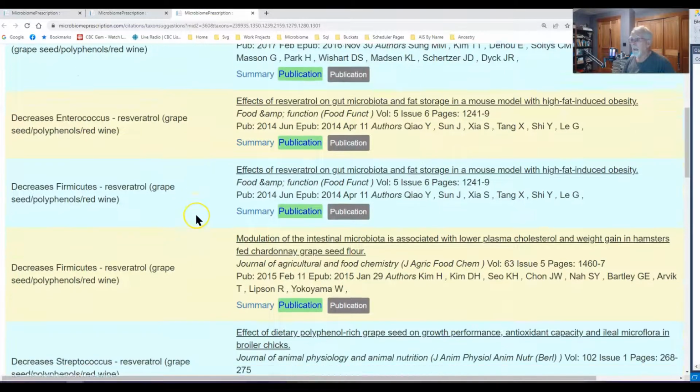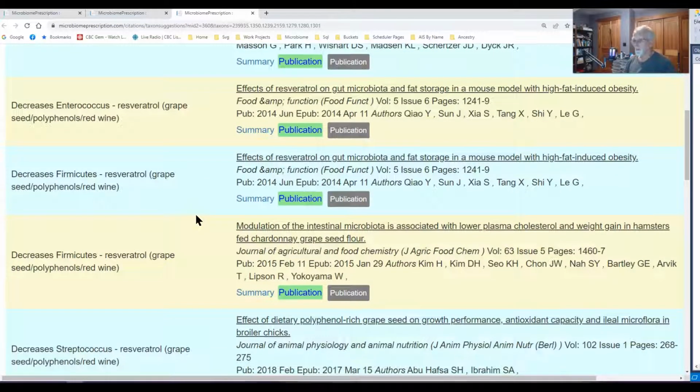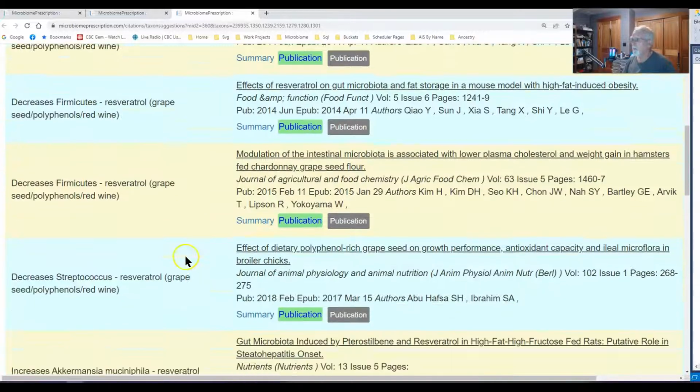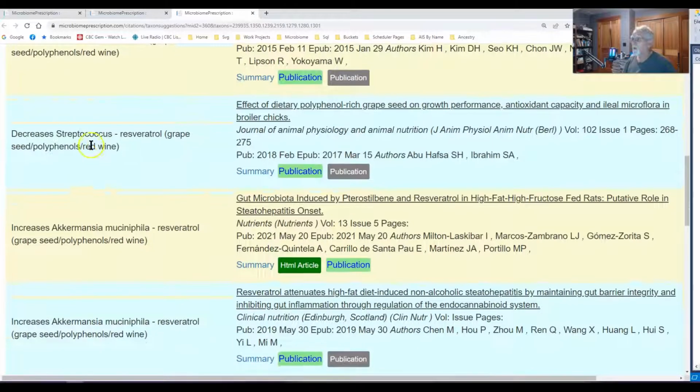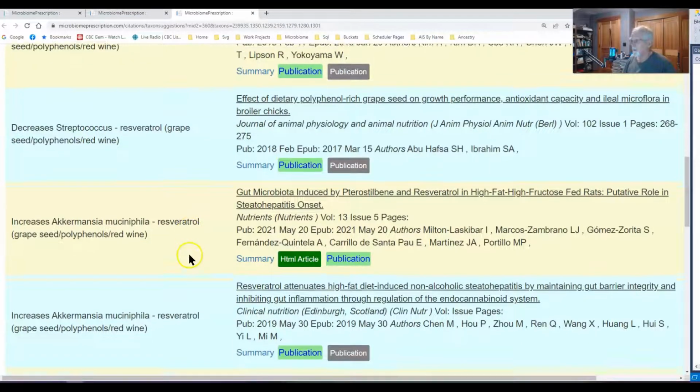But many other things are shifted in the right direction, which means we have to do a trade-off of what exactly we do. So we have resveratrol, which decreases things which are too high, and Streptococcus, it reduces that.